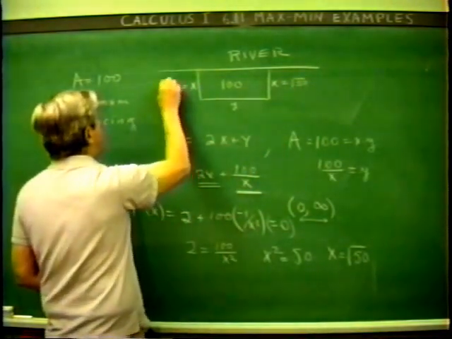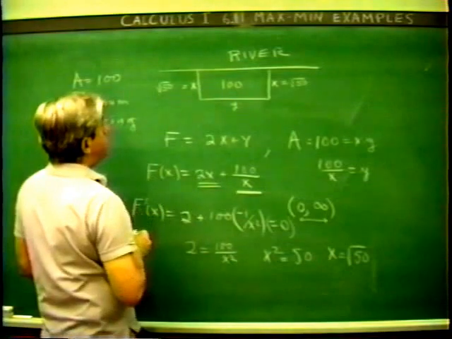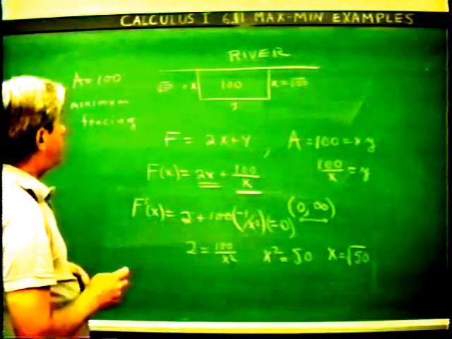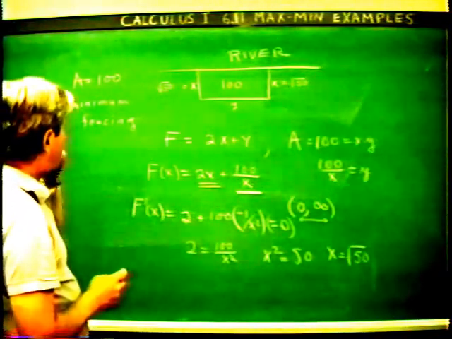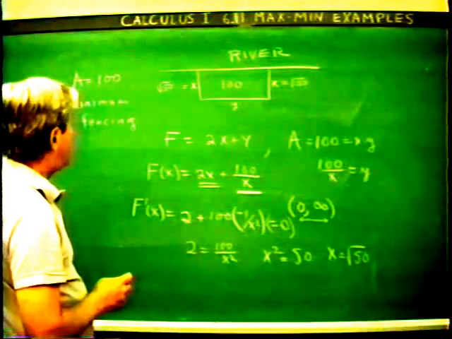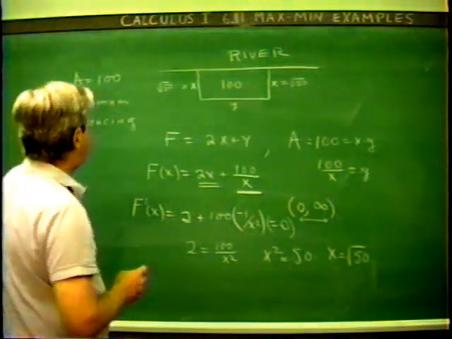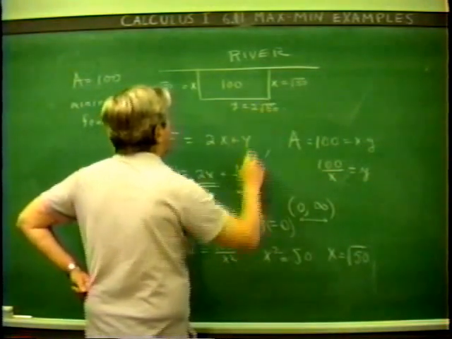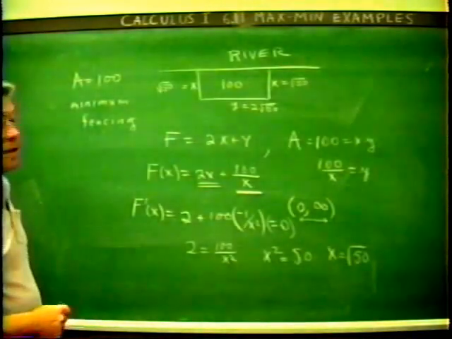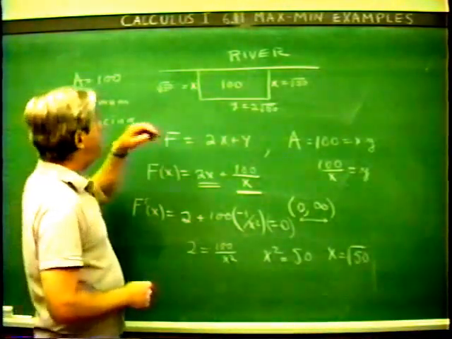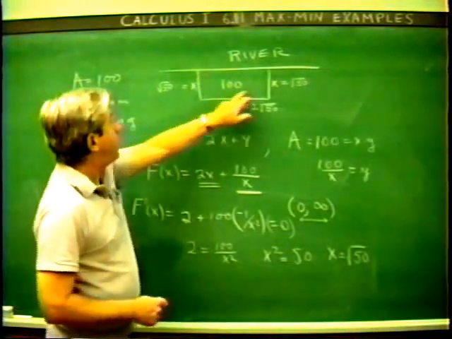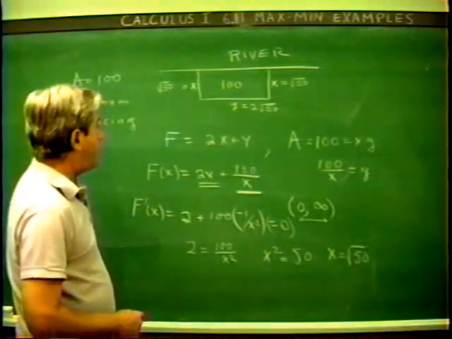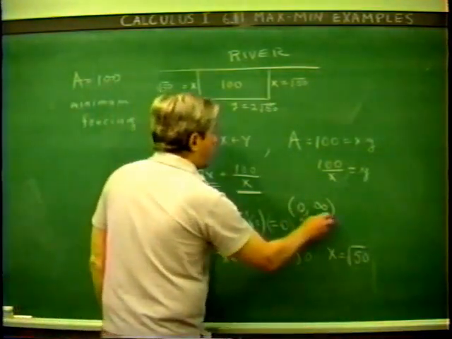Right? So this says that x should be the square root of 50. Since the entire fence is going to enclose 100 square feet, we need 2 times the square root of 50 for y. This makes sense with the previous problem, where we found that if we had a fixed amount of fence and wanted to maximize the area, we should make y twice as large as x.